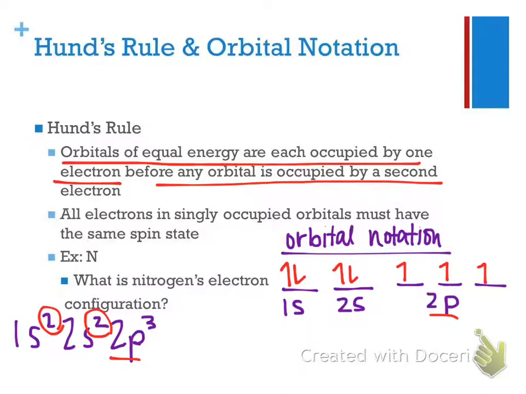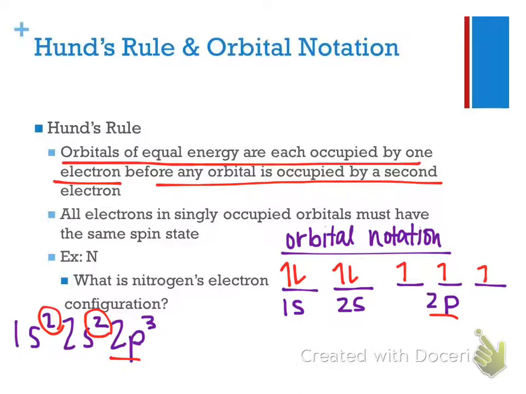Okay, so don't write down what I'm going to do next. I'm showing you this is the incorrect way to do it. That's not how it works. We have to fill all the way across, and then we could come back if we needed to for more electrons. If we needed to do oxygen, we would come back and add our electron there. If we wanted to represent fluorine, we'd add it here. If we wanted to represent neon, we'd add it there. Does that make sense? But nitrogen only has 3 electrons found in that p orbital, so that's how it looks.